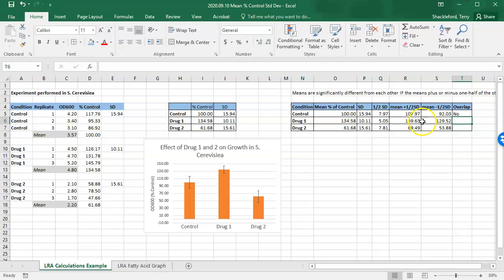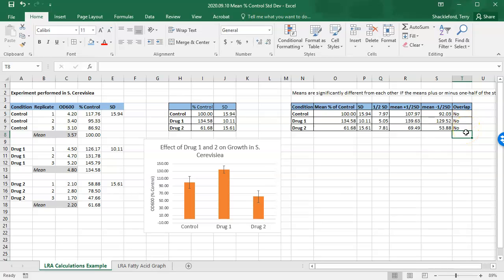Likewise, again, this range is much higher than any of the others. So this does not overlap as well. And this one is much lower, right? The lowest value is 92, 129. The highest value here is 69. So I would say it does not overlap. So because we see no overlap here, then all three of these could most possibly be significantly different from one another based off of this test.